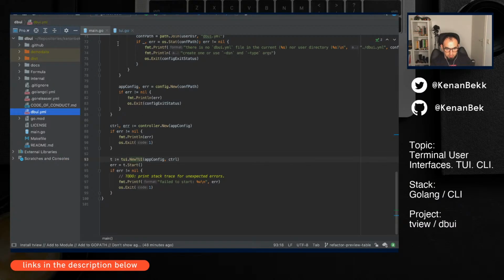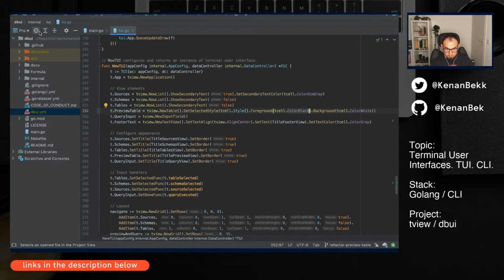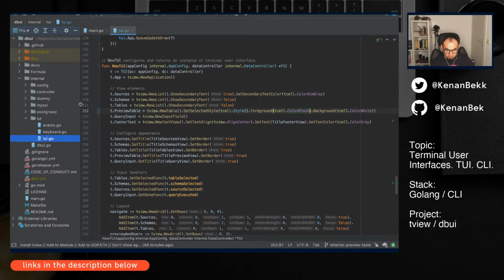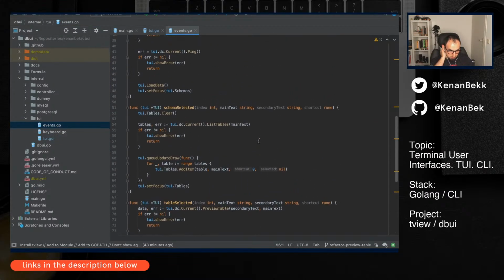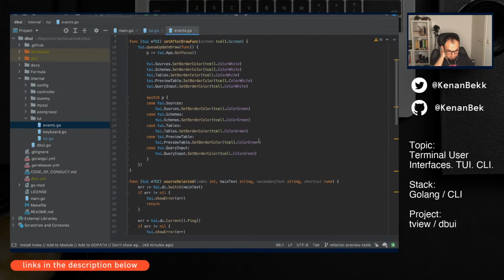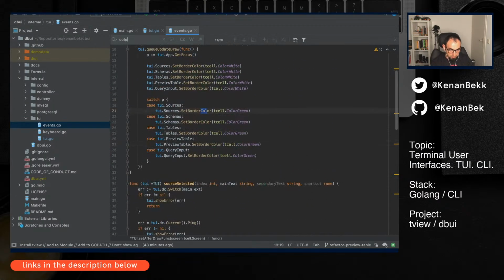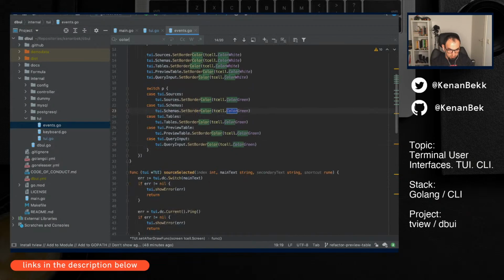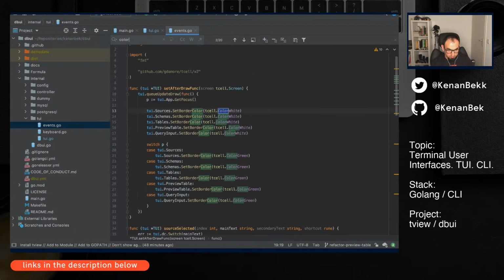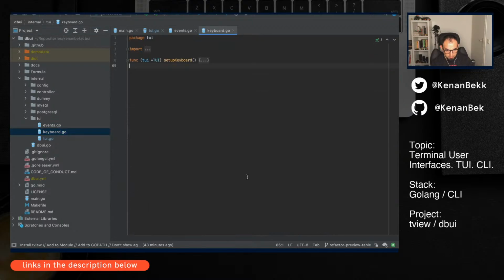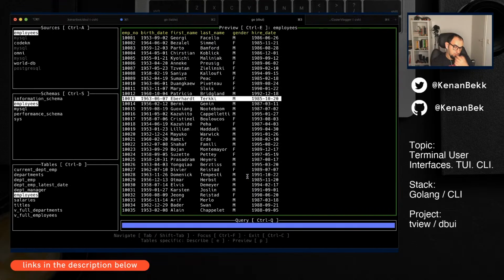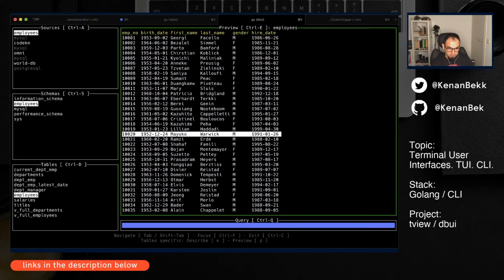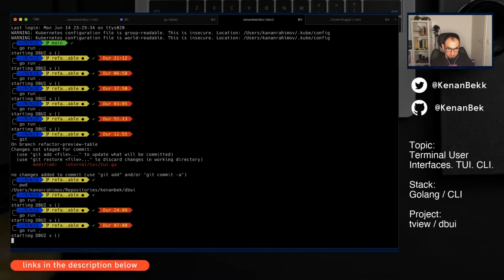Okay, let me double check. So now it's fixed. That's good news. But bad news, I don't understand why it was gray in the first place. Anything color related? Only border color, that's cool, no worries. Here, anything color related? No. Okay, it's an interesting thing. So now it's fixed. Let me also commit this.